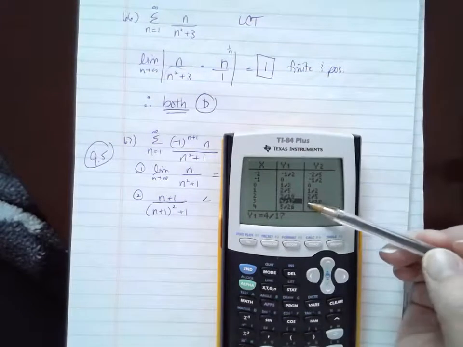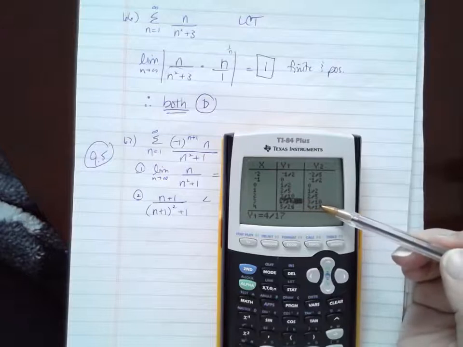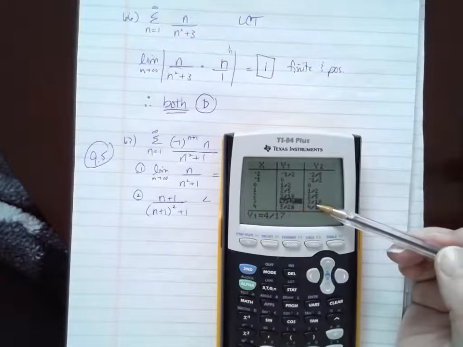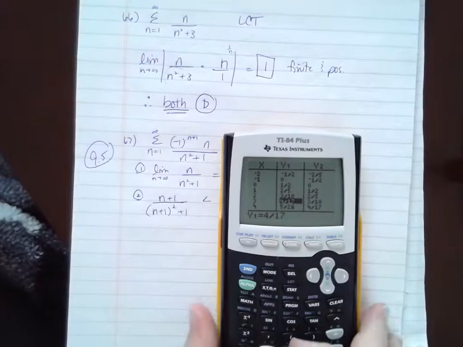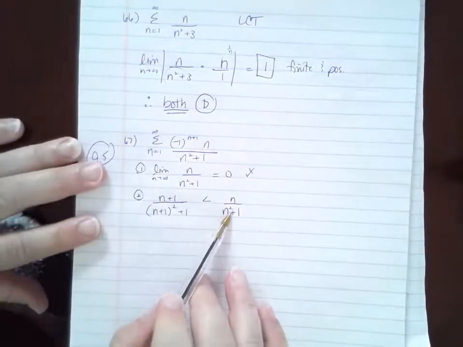Okay, if I wanted a common denominator here, multiply everything by 10, I'd get 40 over 170. Multiply everything by 17 over here, and I would get 51 over 170. And that's a larger fraction on the right. And that's going to consistently be the case. So this is a larger fraction on the right.